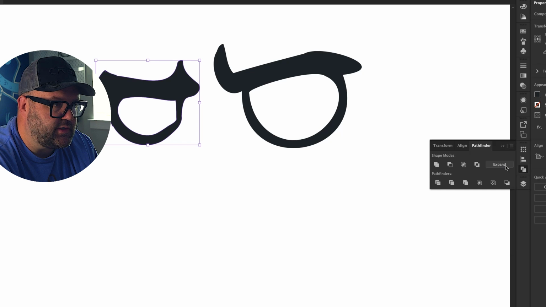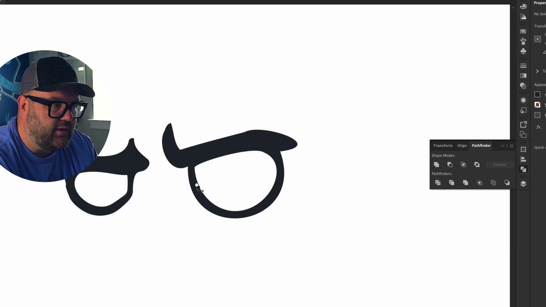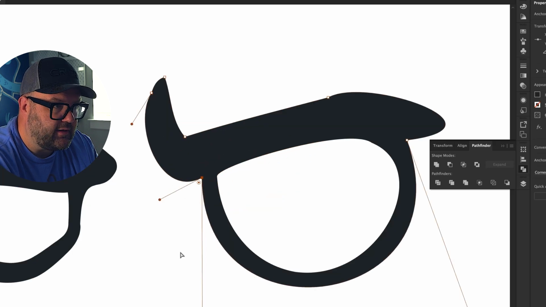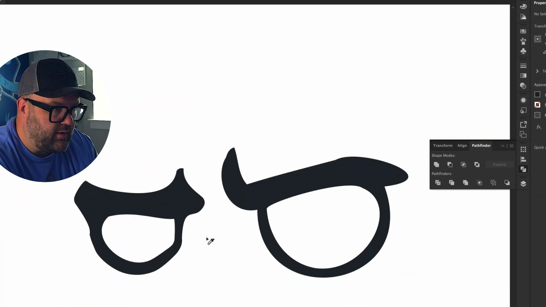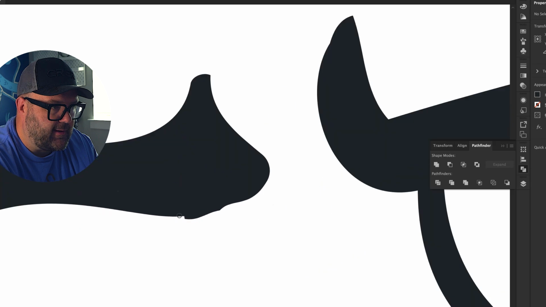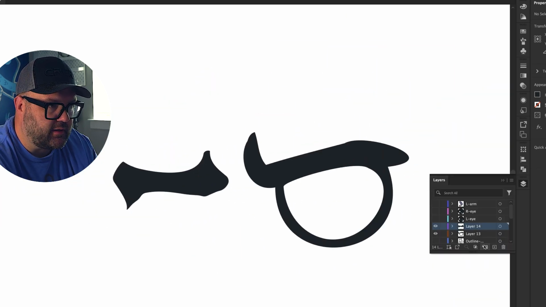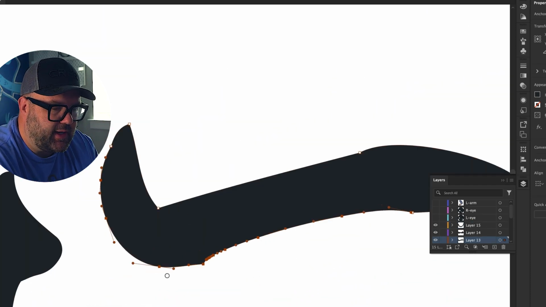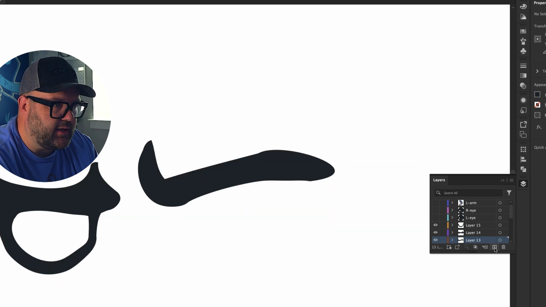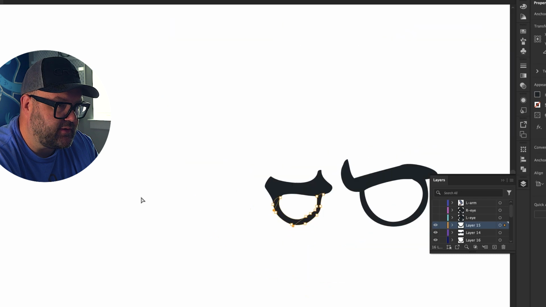And then again, just using the knife tool, cutting up those pieces that make up the eye. So right now the outline, I decided I want the outline around the eye separate from the eyebrow. So I break those apart, which will give me the ability to use the puppet tool to move those independently and add some significant changes to the shape to get that eye blink.